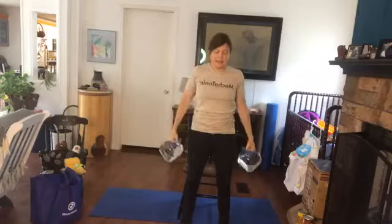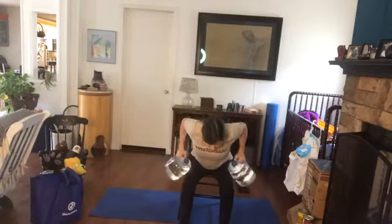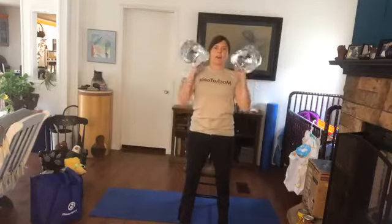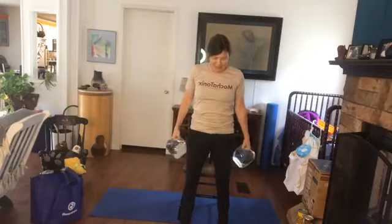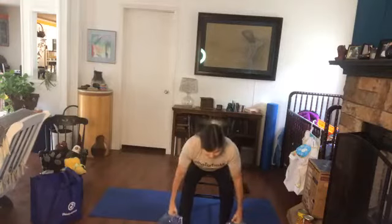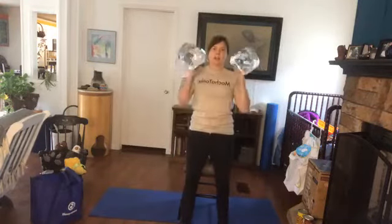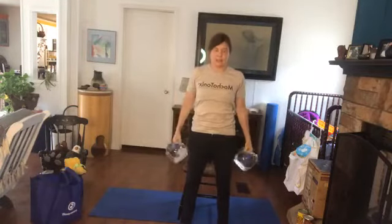Excellent. That's 7. Sitting back down, leaning forward, squeeze those shoulders together in a row, stand with power, curl, and press. Excellent. Let's jump in here. Let's get this done. That's number 8. Leaning forward, rowing, stand and curl, press. My glutes are tight when I'm pressing upwards. Very important. Chest is out.